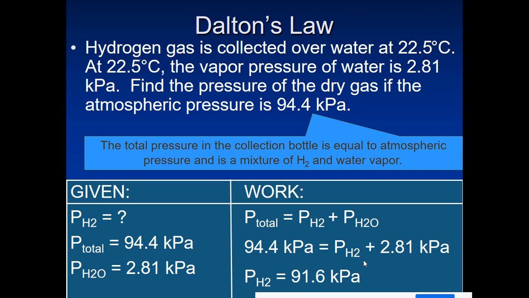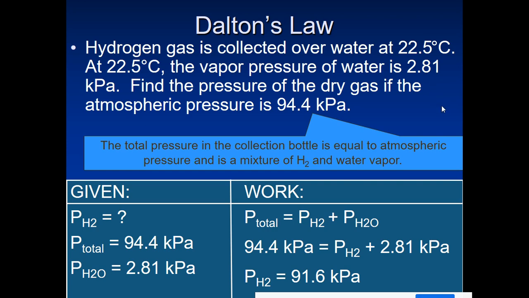When you have a problem like this, it will list the temperature, and a lot of students are confused about what they are supposed to do with the temperature. Well, in this case, you can just ignore that. This is extra information. However, sometimes you'll have a problem where it will mention water vapor, but it won't give you the actual water vapor pressure. You would then have to look that up in a table which would list the vapor pressures at different temperatures, and that's why the temperature is also given to you, just in case you had to look that up if it weren't given to you in the problem.